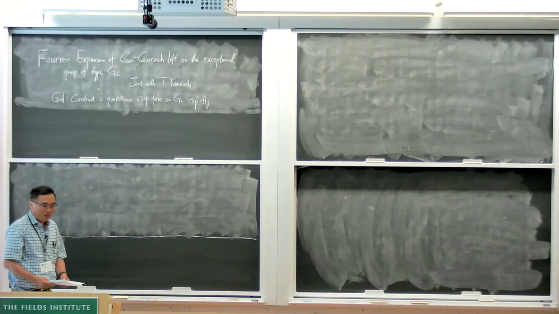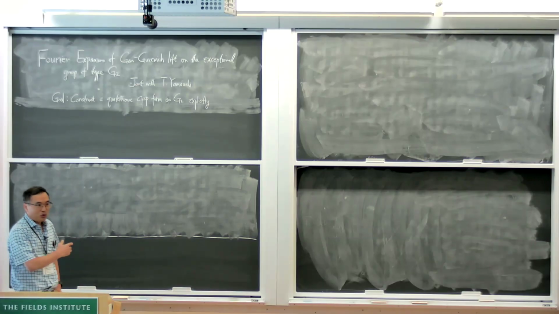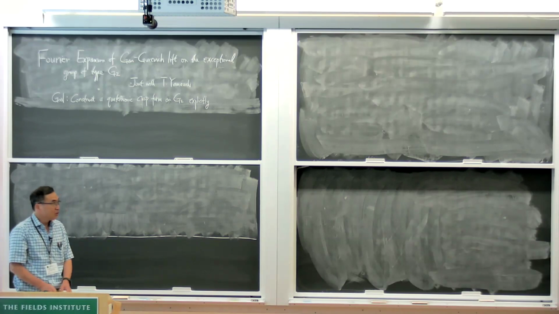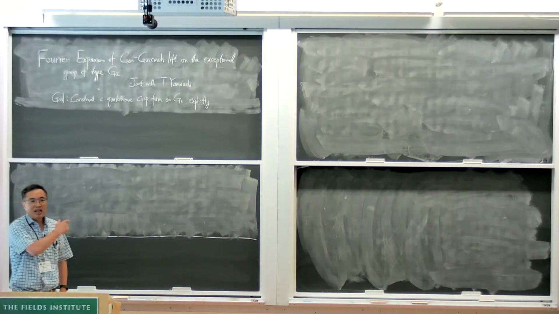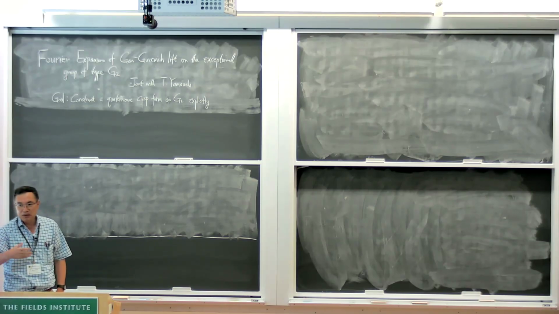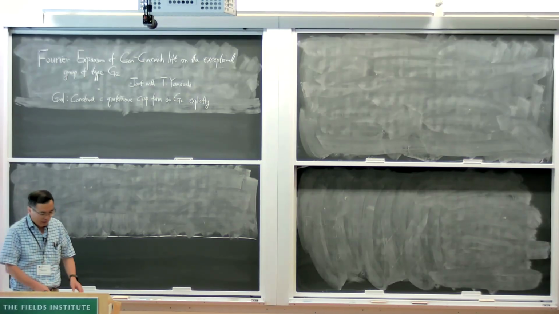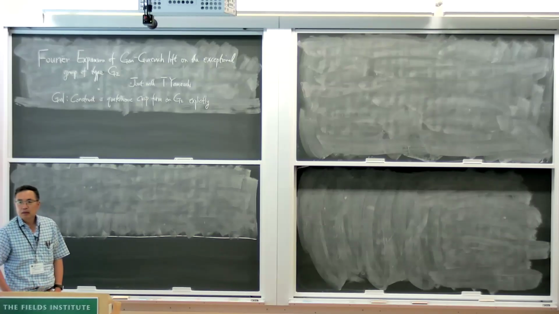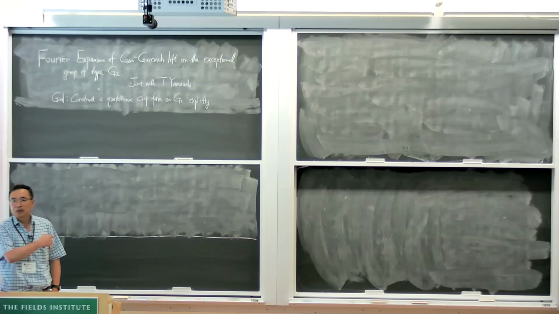Okay, so the goal of my talk is to construct a quaternionic modular form on G2, the exceptional group of type G2, explicitly. So the emphasis is on explicit construction. I'm not just satisfied with giving a representation, but I want to get the Fourier expansion, a very explicit Fourier expansion. Yeah, I will explain.